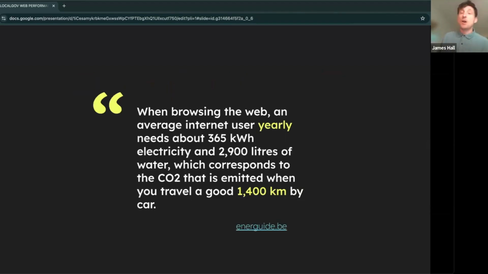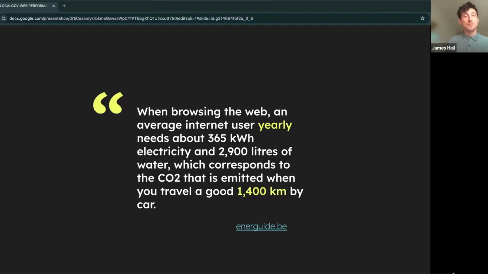Of course, both of those things involve energy, and there are many estimations kicking about how much a particular page view or 1 megabyte over the wire costs in CO2. The truth is that it's a very hard thing to calculate, but it is undeniable that there is a cost. Here is one quote that estimates that a year on the internet for an average user is the equivalent to 1,400 kilometers in a car.